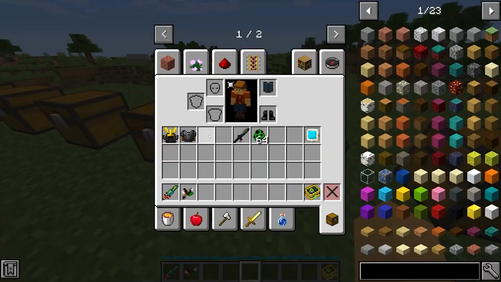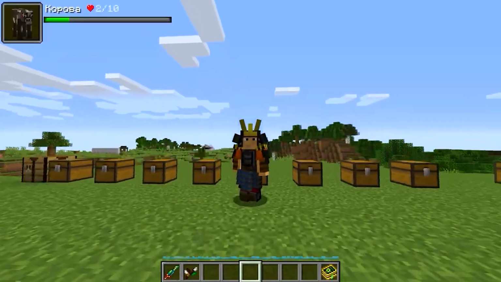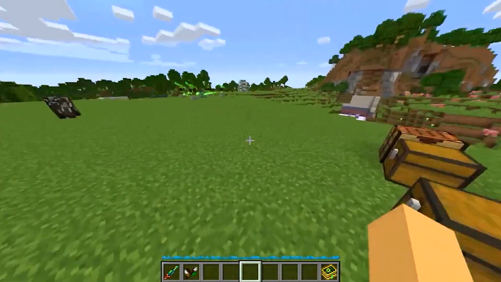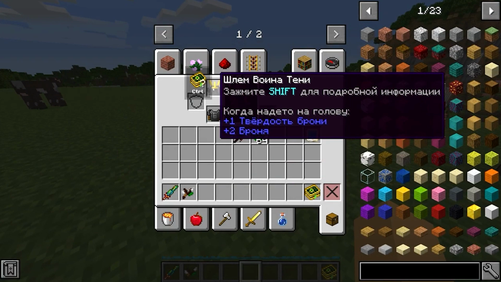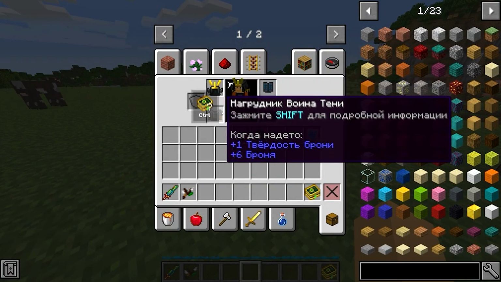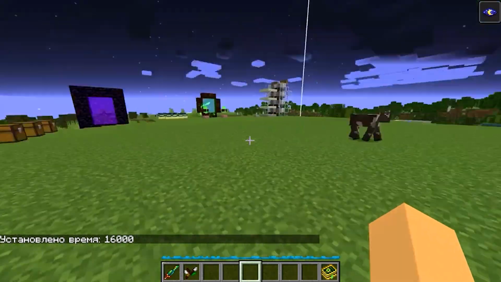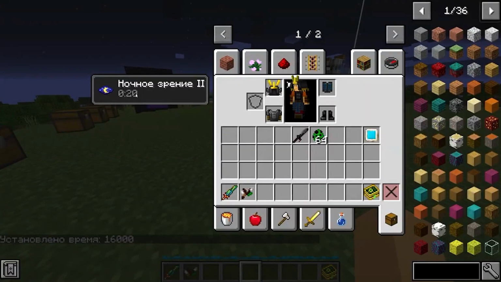We put on the armor, it looks like this. It's also very beautiful, as if we are some kind of samurai, and practically nothing is superimposed on us. Except here we have the following characteristics: armor hardness 1, armor 2, 6, 5, and also 2. But let's make it night now, and this armor will be active at night. Here, we are already given night vision 2, infinitely, namely for the whole night.